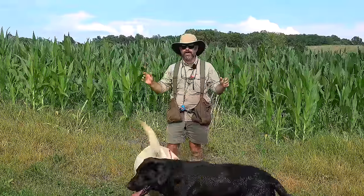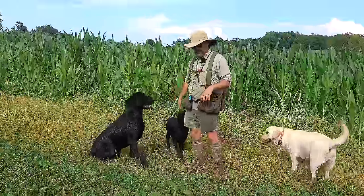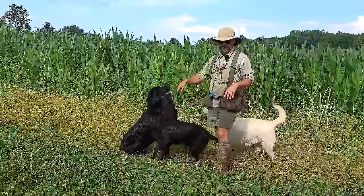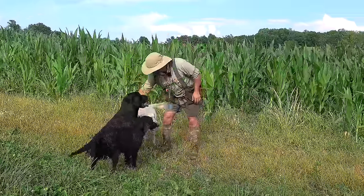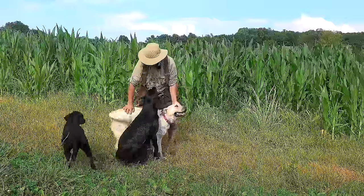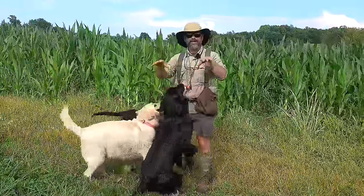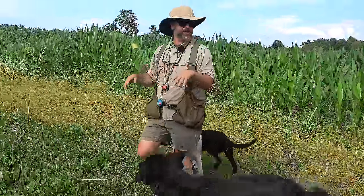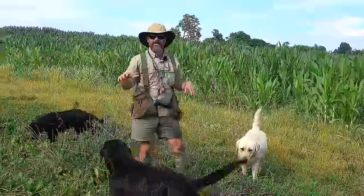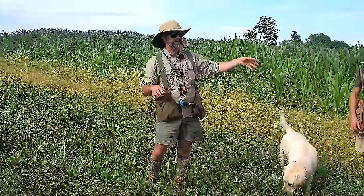Welcome back to the Bluegrass. It's a beautiful July evening and we're going to take a walk. We've got a few different things we're working on. Maxi, this little black Lab, is going to be introduced to retrieving in the water with the dummy launcher. Lola, this big yellow Lab, is here for fat camp. And somewhere around here I have a Jack Russell.